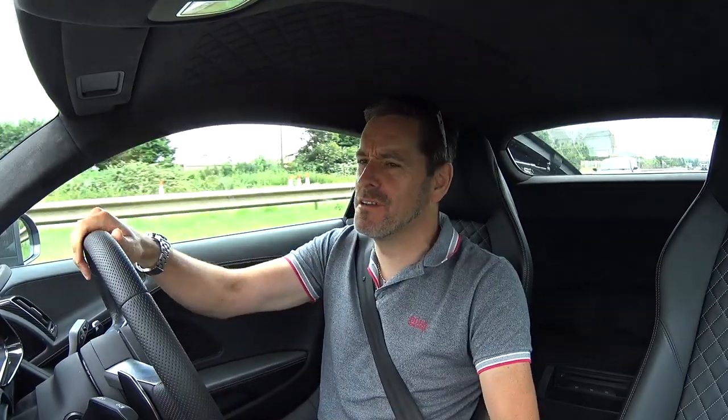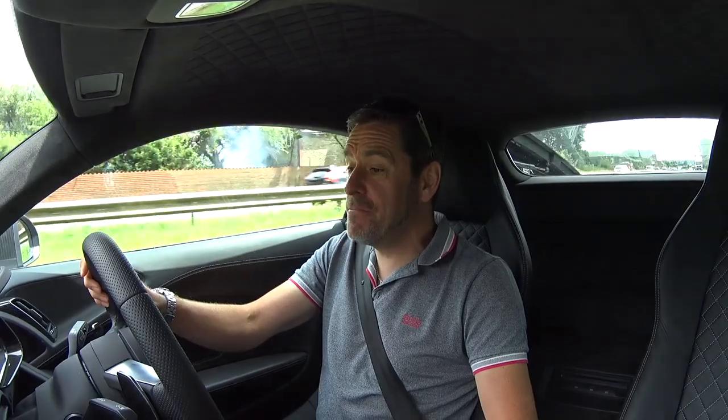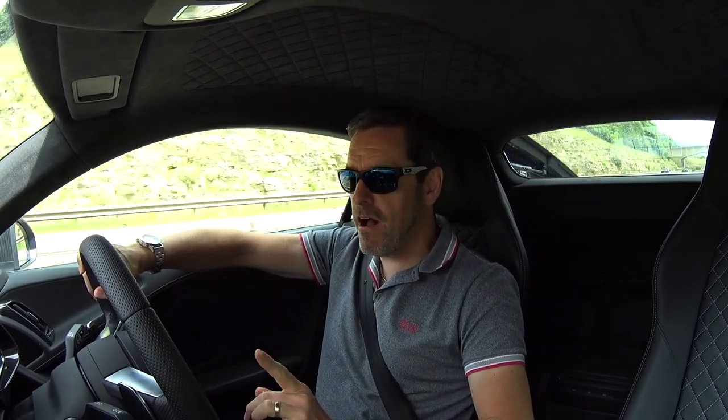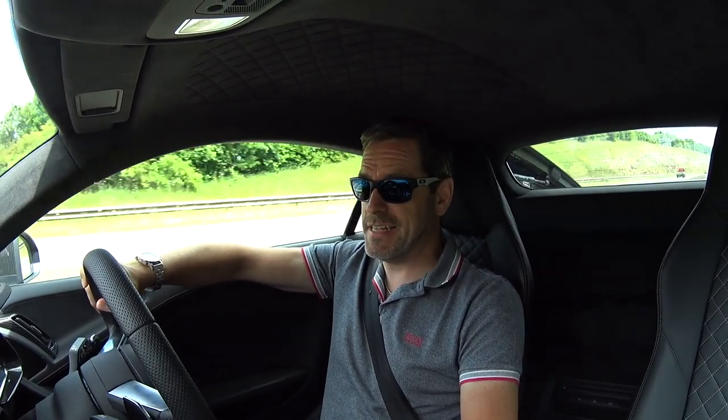That super unleaded fuel was up £1.38 a litre or something. So yeah, it's a big old tank, this. Just a quick note, by the way, a full tank in this car will give you a range of 330 miles. It's a big tank. Probably has to be, really.